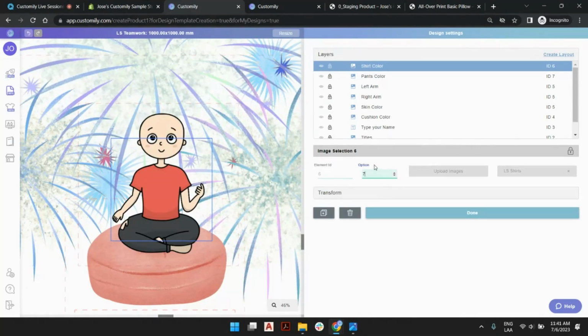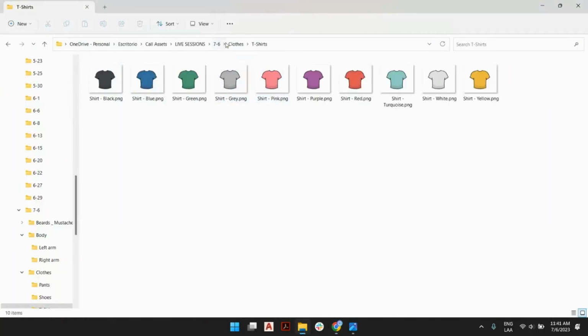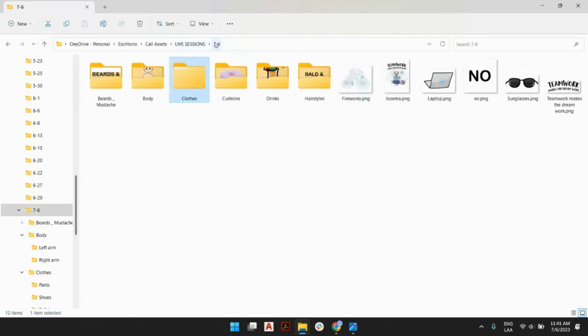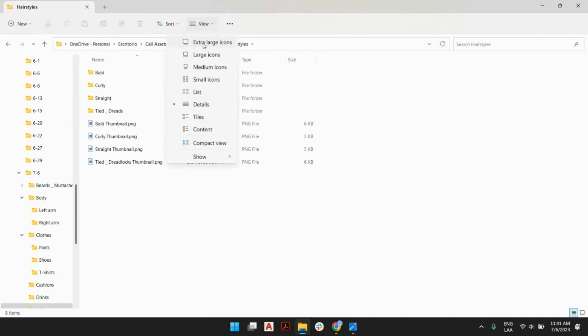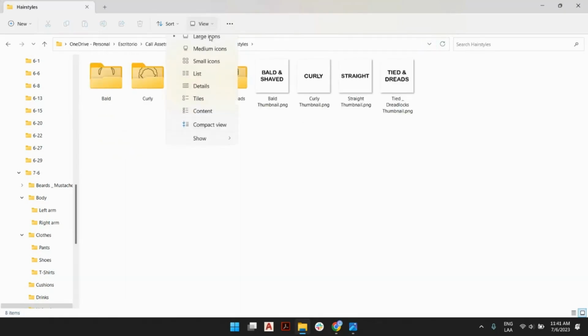It's going to be a great deal when we are dealing with hairstyles. What about hairstyles? We need to check out our hairstyles library. Some assets will come with thumbnails, some others won't.